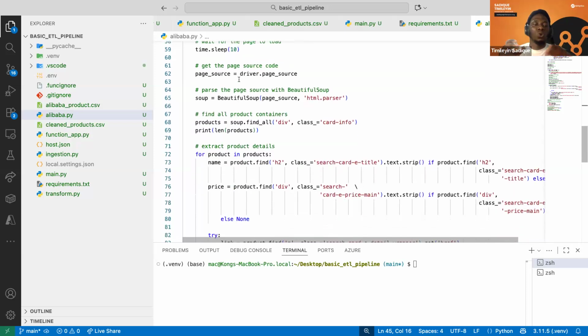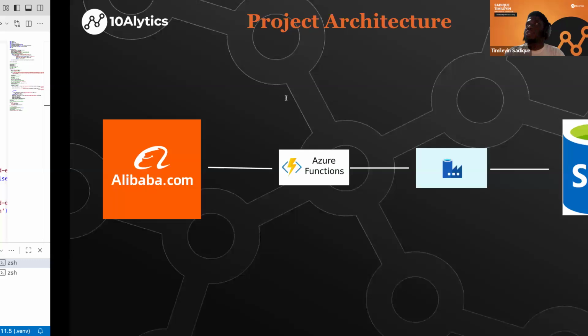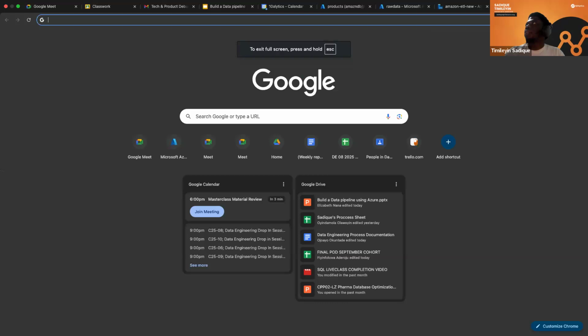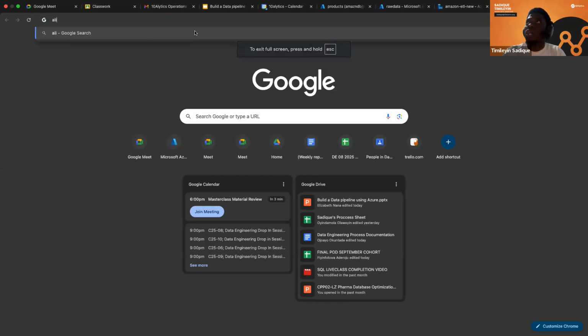For the page source, what is happening here is the use of 2 different libraries. There is something called a dynamic website, which is a website where the values change from time to time. And when I say the values, this is the class ID. If you are familiar with HTML and CSS, you would understand that there's something called a class ID. Let me quickly show you that. So let's go to Alibaba.